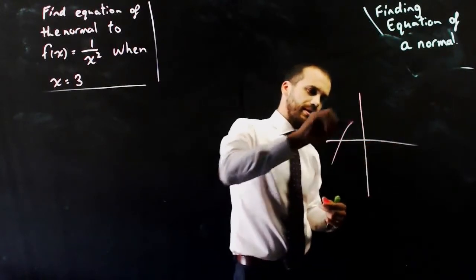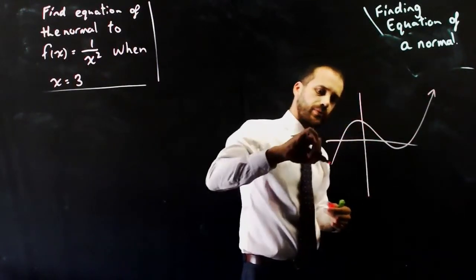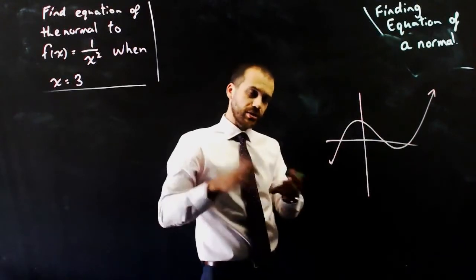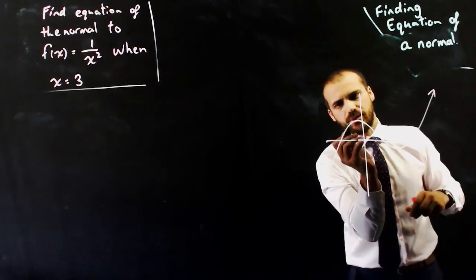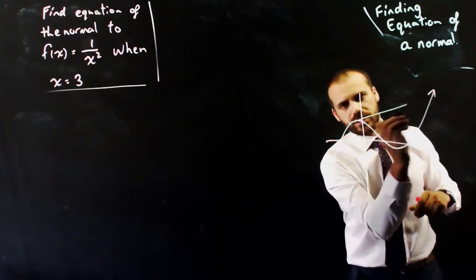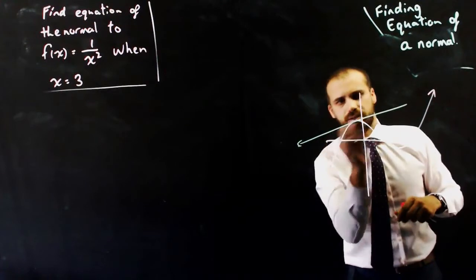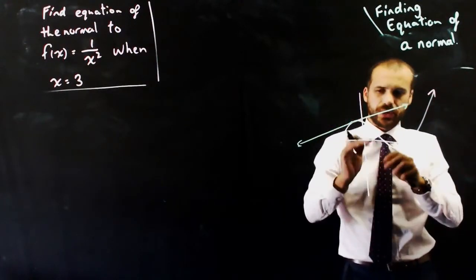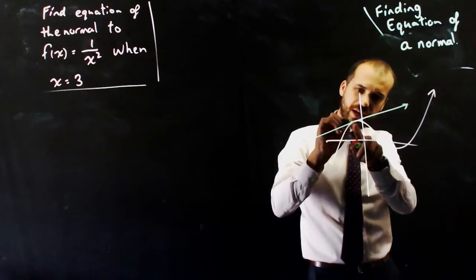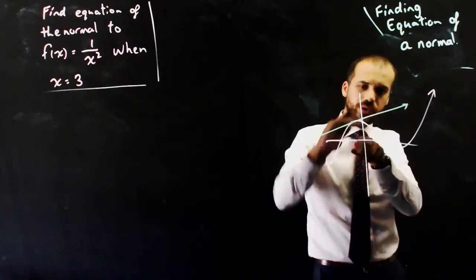Let's say this is my equation. A tangent is a line that just touches it. You already know that. So if there's a tangent at this point here, I draw a straight line that just touches my equation. It shares the gradient at that point with the curve itself.